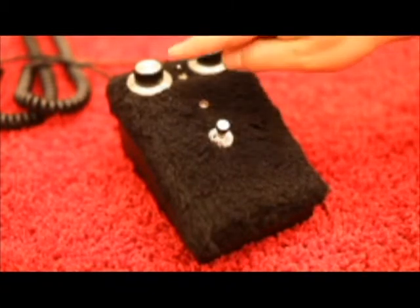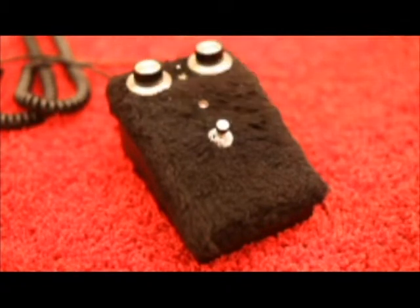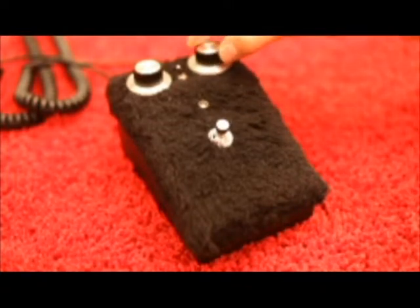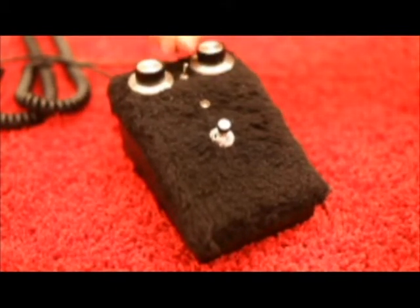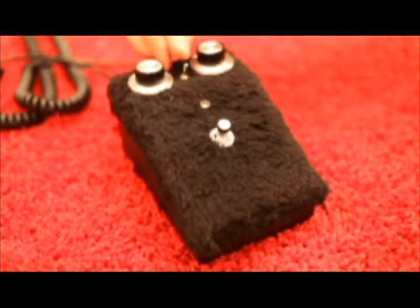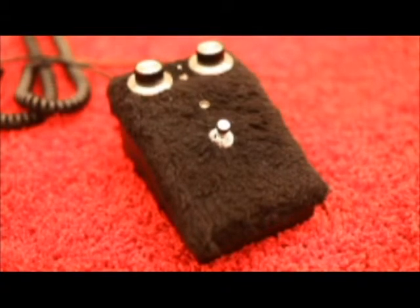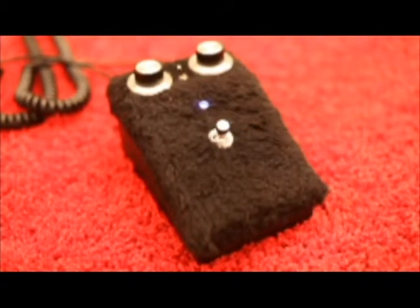We're going to plug in an electric guitar into a clean amp and crank her up. The first knob is fuzz — as we turn this up or down, it will change the amount of fuzz on the signal. The knob on the right is the volume knob, which gives us more or less volume without changing the amount of fuzz. The switch in the middle is a tone switch. At the very center position it has the least amount of bass and gives you a classic Rolling Stones kind of sound. Switched to the right, it gives a little more bass — kind of a Led Zeppelin-y sound. All the way to the left gives the most amount of bass, a really deep sludge metal sound. And this is the foot switch — let's turn it on and hear what it sounds like.